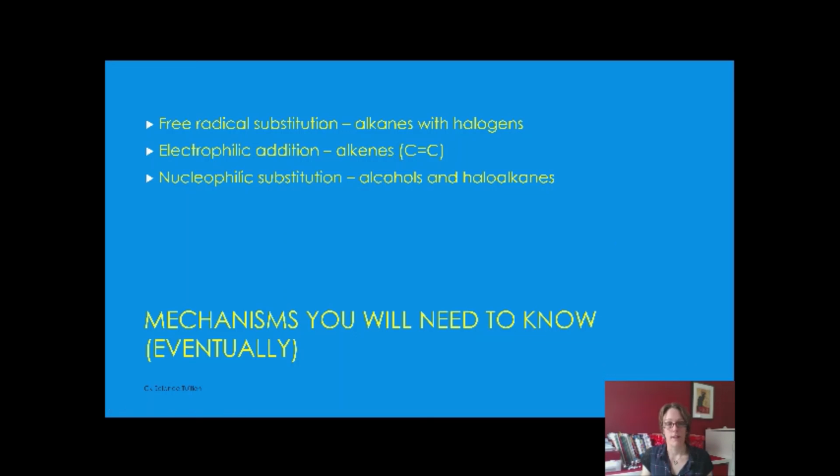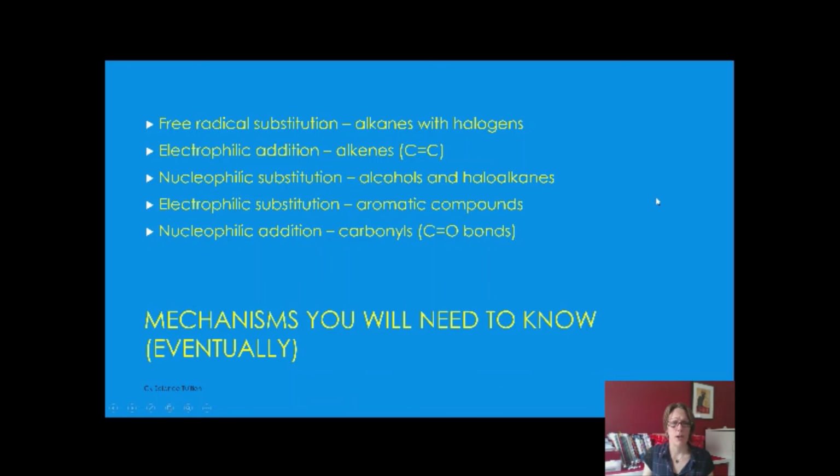Nucleophilic substitution, that's our alcohols and halogenoalkanes. Saturated molecules, substitution. Delta positive carbon, therefore nucleophilic. And then if you haven't already done them, you'll also look at electrophilic substitution. That's with aromatic compounds, so they technically have carbon-carbon double bonds, but the electrons are delocalized, so they're very stable, so we don't add across them. Then we have nucleophilic addition, which I already mentioned. So carbon double bond oxygen, it's polarized, so there's a delta positive carbon, hence nucleophile. It's a double bond, so it can be added across, hence addition.